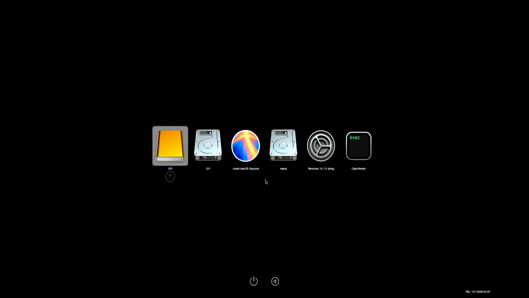Now, touch wood. This should be a nice background, not a white one anymore, and we should have full hardware acceleration. No, I don't want EFI, I want mSATA.